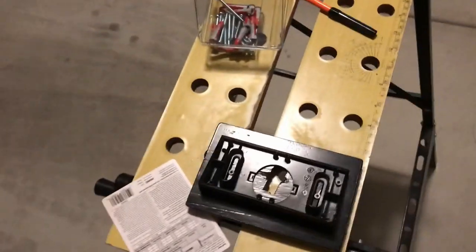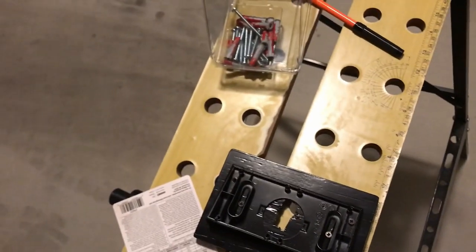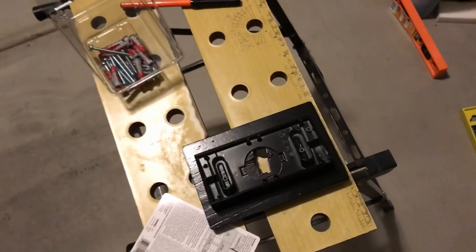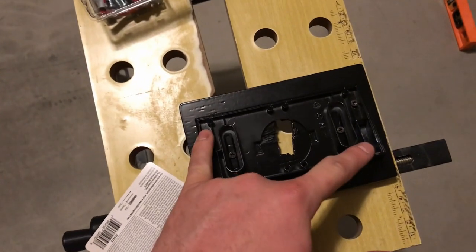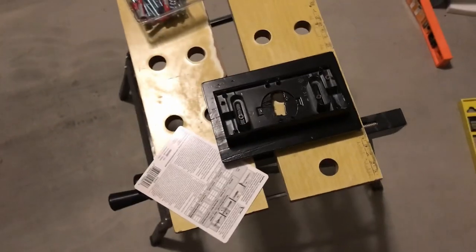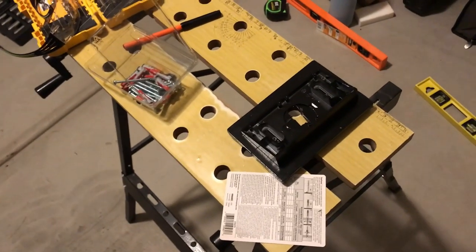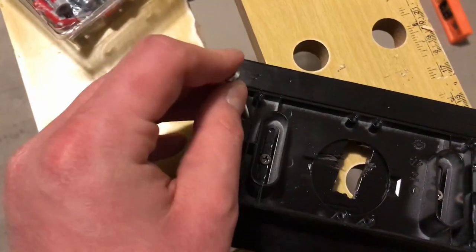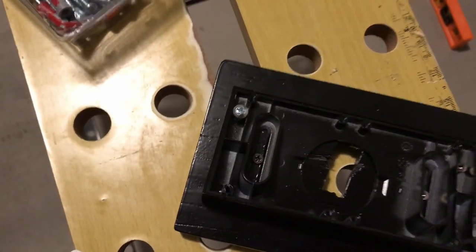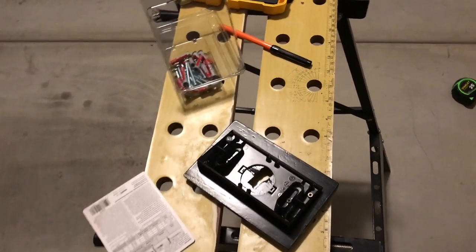I'm going to make the holes in the plastic and wood a lot bigger so I can angle the screws just a little bit to hit at least two of the three holes I have drilled — ideally these two corners, which I think will be strong enough. Now the holes are drilled a lot bigger, so as you can see I can actually just drop the screw in there and it goes right in, so I don't have to try and screw through both the wood and the mount at the same time.